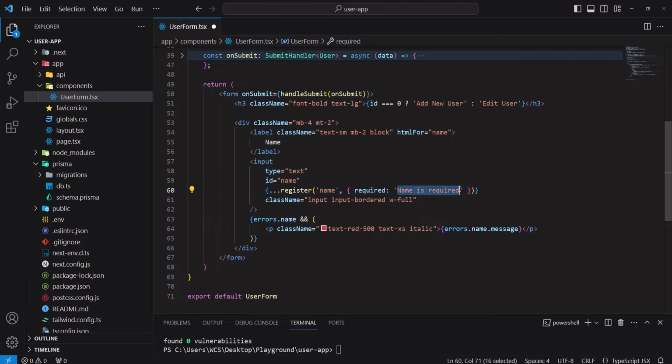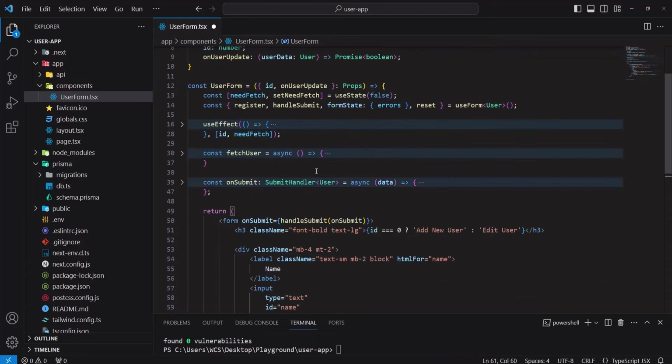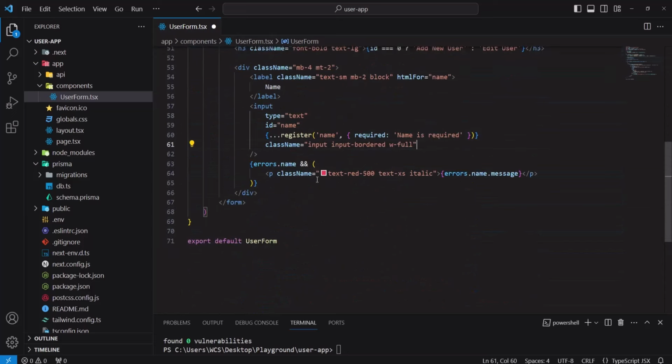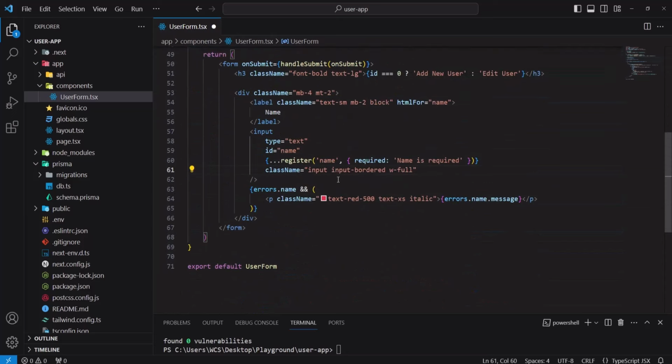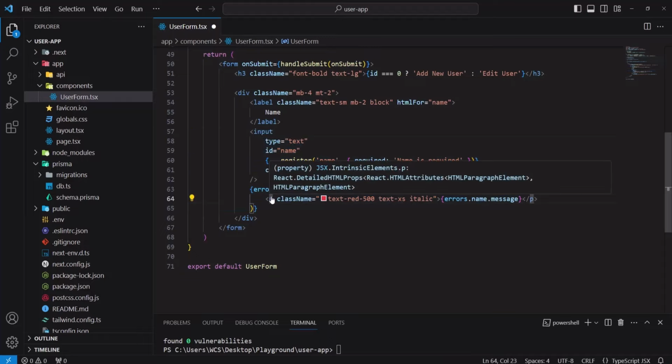If you are not familiar with React hook form validation, please search for it. You'll find a lot of tutorials out there. And after the input, we are conditionally outputting if any errors are there regarding this input. Now let's save this.